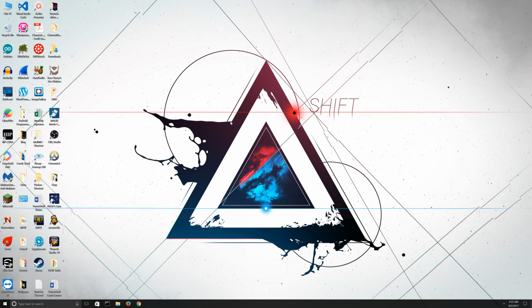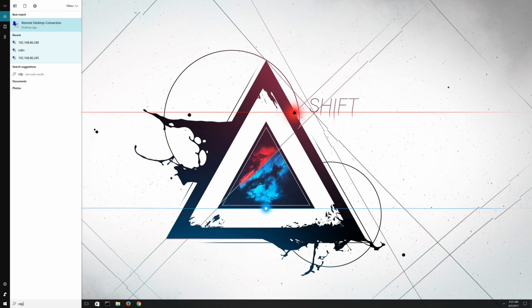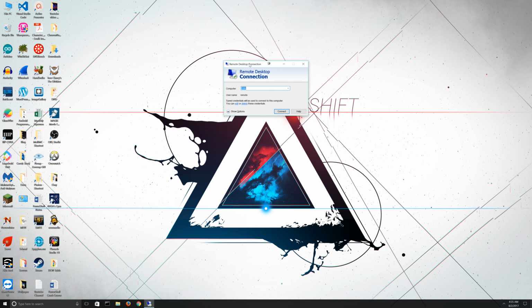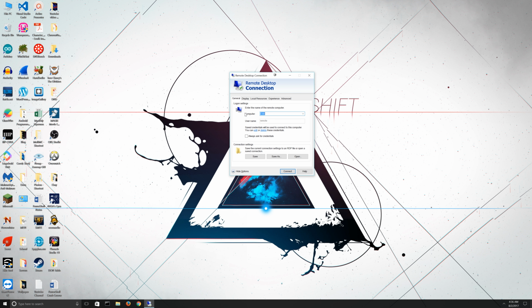First thing we want to do is go to Start, Search, and type in RDP, and then choose the top option. Alright, and then we'll get the normal Remote Desktop Connection box. We don't have to worry about the computer listed in here. We want to go down to Show Options. Alright, and then we want to go over to the Local Resources tab. And then at the bottom of Local Resources, we want to go to More.